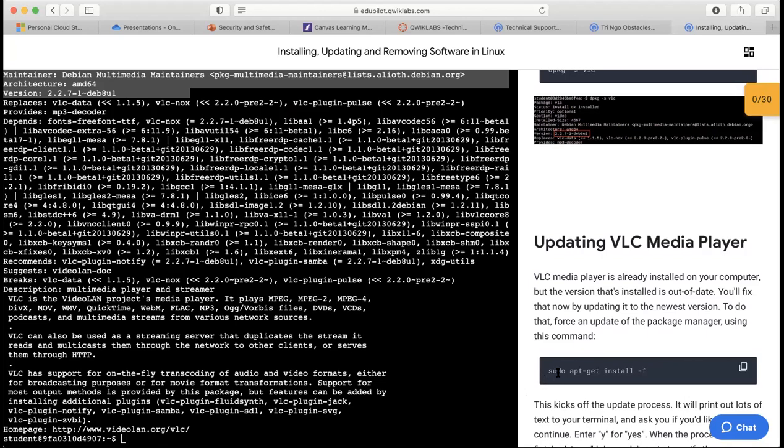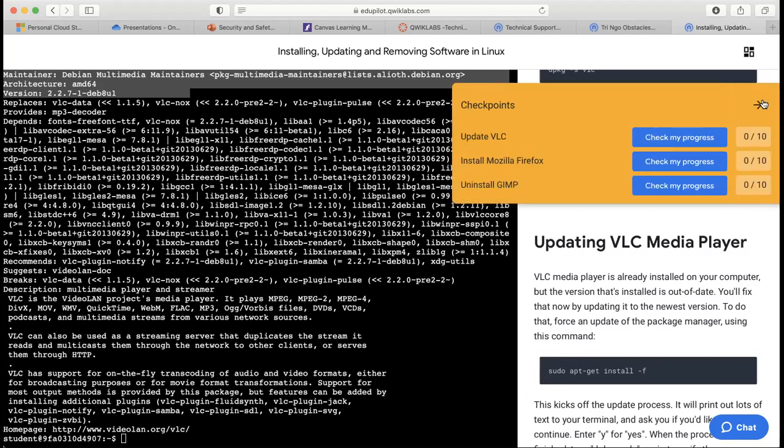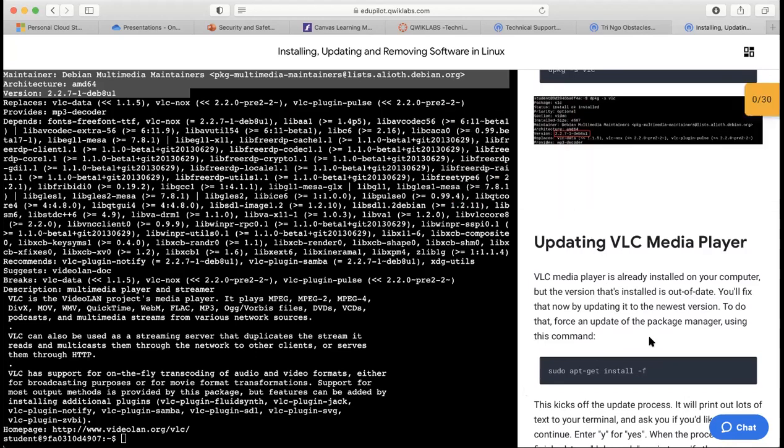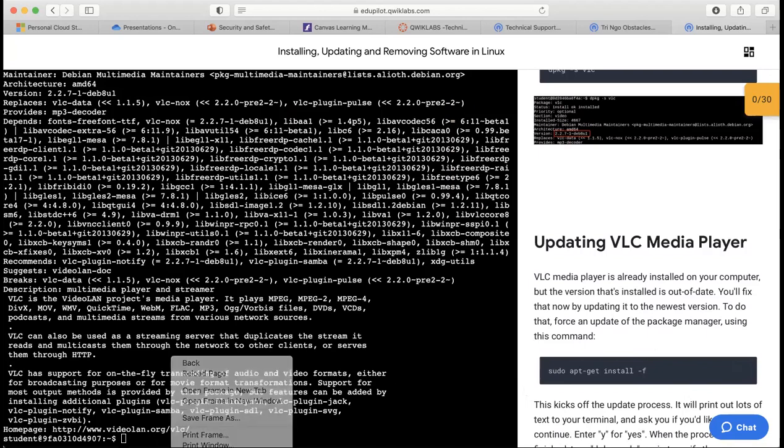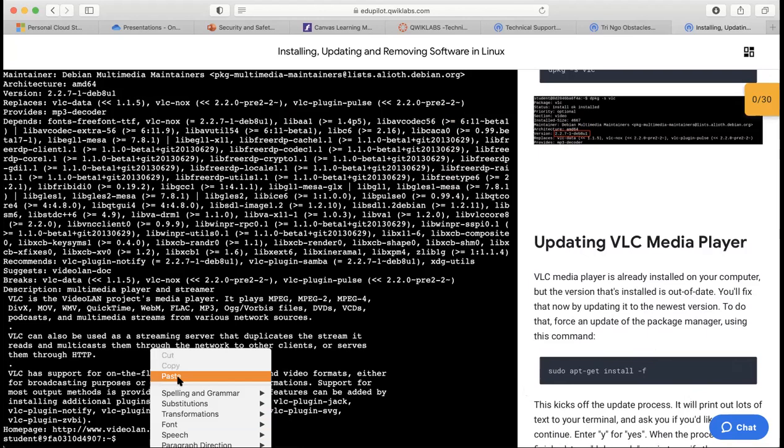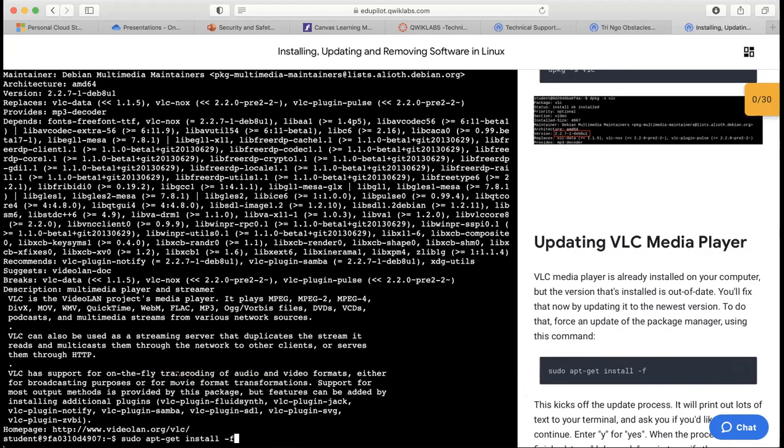So now we're actually going to update, right? So now we're getting to the point, update VLC. So now we're here, right? Now we're doing something. The other was just fun and games. So the sudo, that's in Linux pronounced sudo, it basically means to run as an admin. And now we're going to go and get the install information.